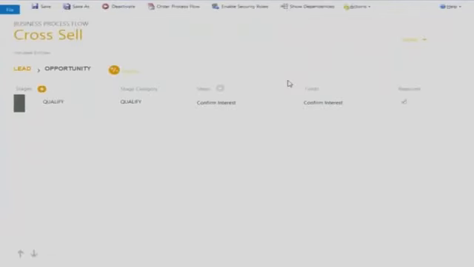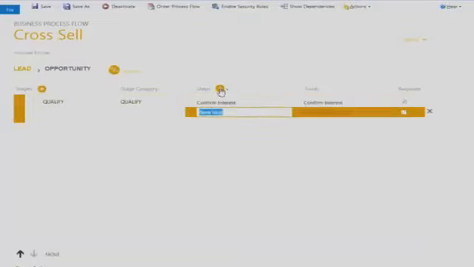So I can click on Edit the Process, and you'll see here the designer experience for that process that we've just been going through. So this cross-sell process is a real simple process. It has 2 entities, the lead and the opportunity. And within the lead entity, I have 1 stage, which we called qualify. It is tied to a category of qualify for reporting, so I can see these deals within a funnel type report. And we can also add steps within the stage. We have 1 step to confirm interest. I can also add another step.